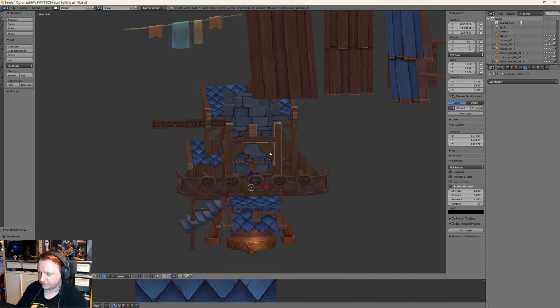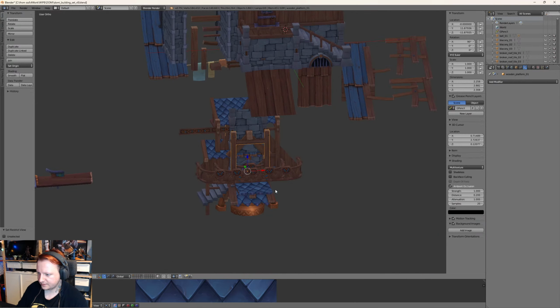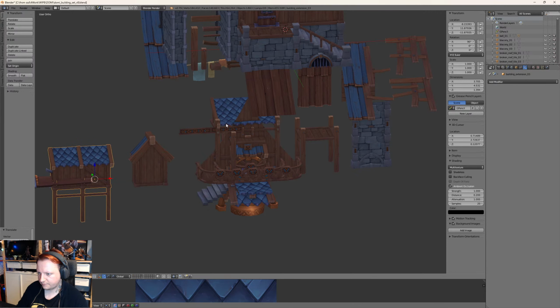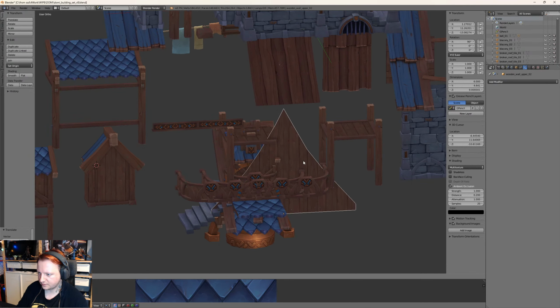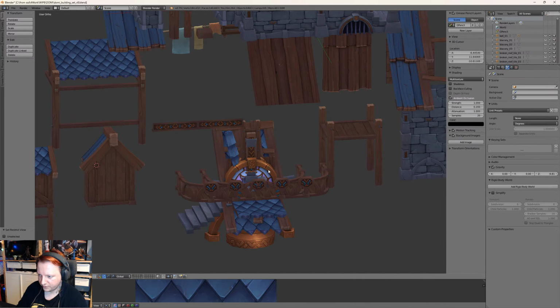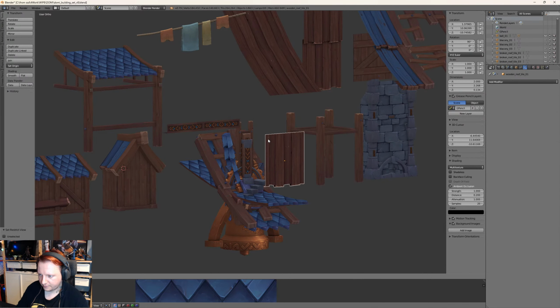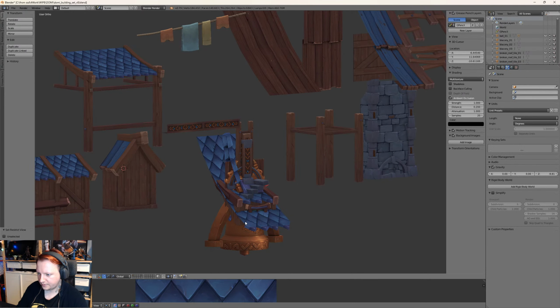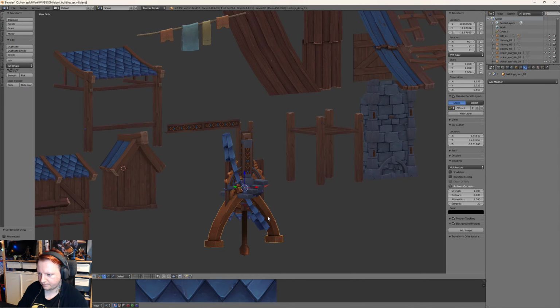Yeah, everything was sculpted for this set. I already showed this at the start of the stream. But I want to get to the brick texture. Where is it?